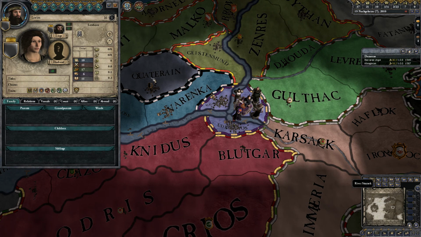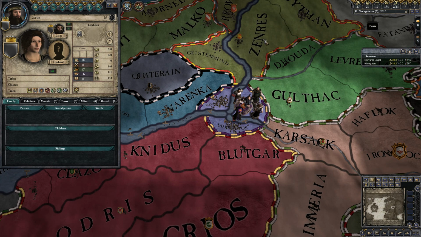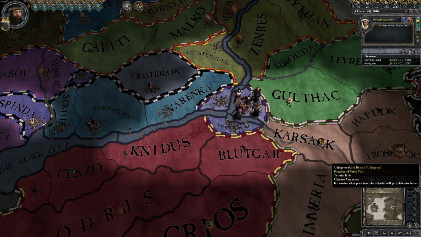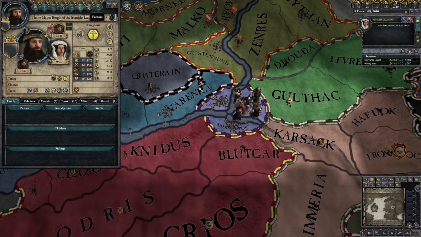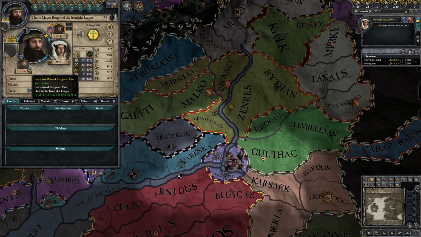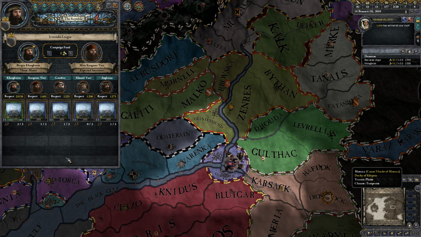Arranged marriage. Right. Should be fine. We can currently actually really use the gold. Now I want a son first, or a son or a daughter, at least somebody to give the empire to. My heir is my vassal, the republic.